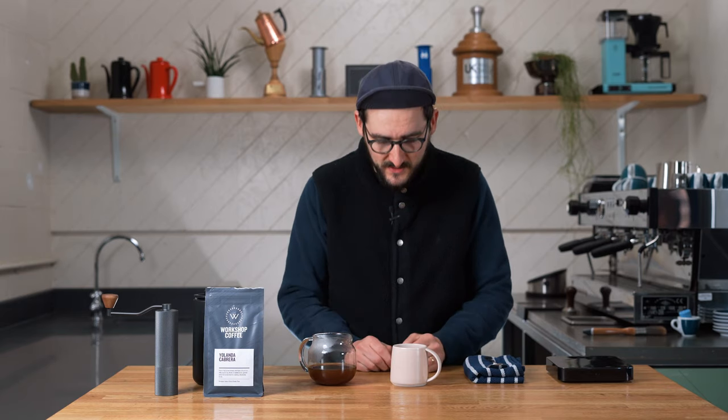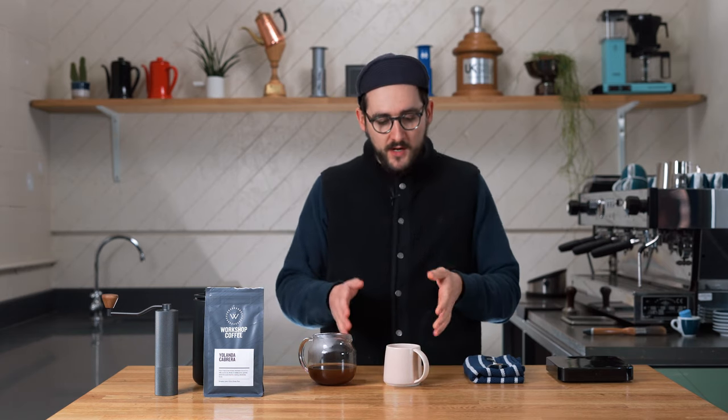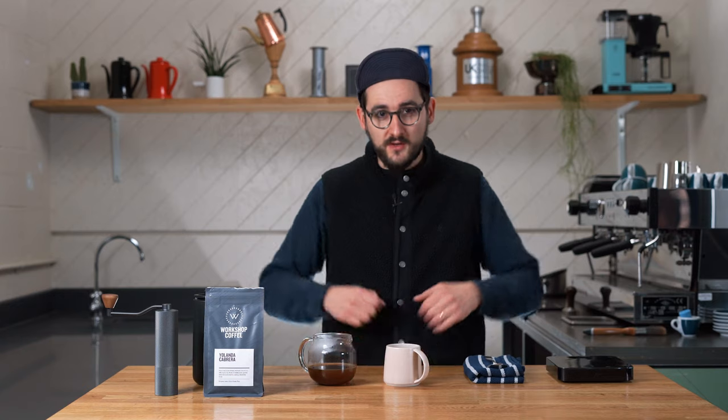What is also nice about brewing with the French press is you don't lose any of the coffee's natural body, because it's just going through a mesh filter — it's not stripping back any of the oils or really fine particles that contribute mouthfeel. So the coffee is really, really creamy in this instance. And I know now, if I feel like this coffee is sweet but not having much acidity or many dimensions to it, I could go a little coarser and try a pour over to see if I can give it more pop and lift at the expense of some intensity. Or if it's tasting a bit sour and thin, I would fine up my grind and take a long time doing a pour over to try and create more robustness of flavour and bring out more character.